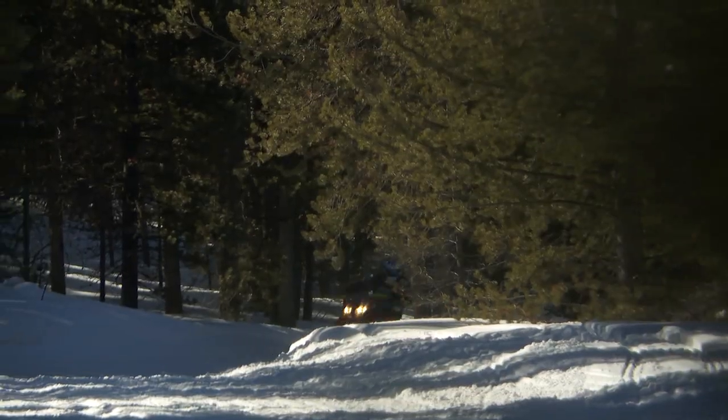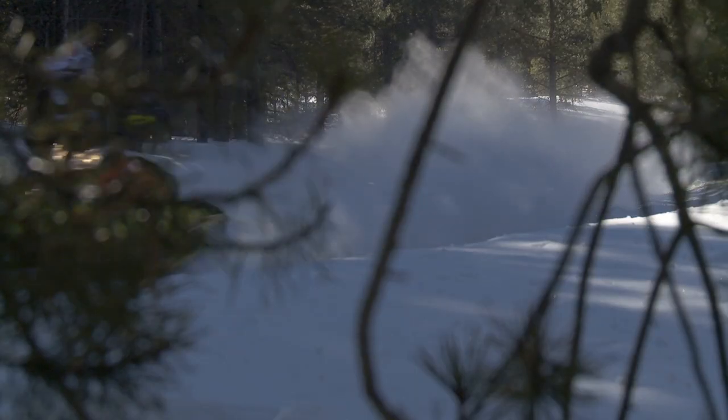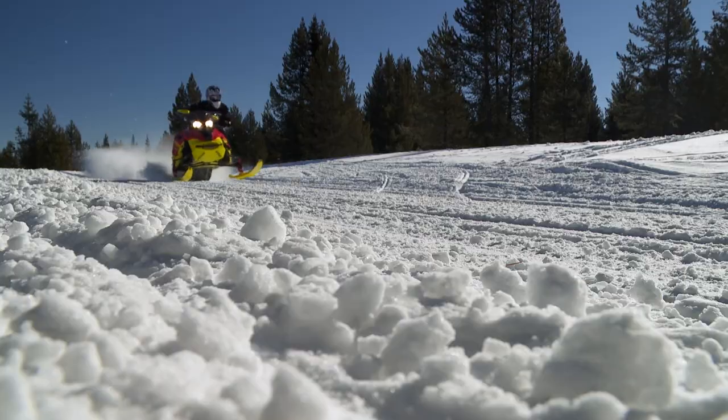The 137-inch R-Motion rear skid is wrapped in a 1.5-inch Camoplast Ripsaw that'll pretty much give you traction anywhere you look for it on the trail, and when you take it off trail, it's still extremely capable. Ergonomically, the XRS is comfortable for most and has all the features you'd expect to find on a high-end Ski-Doo. It's not quite a one-size-fits-all that's universally comfy for everyone, though.